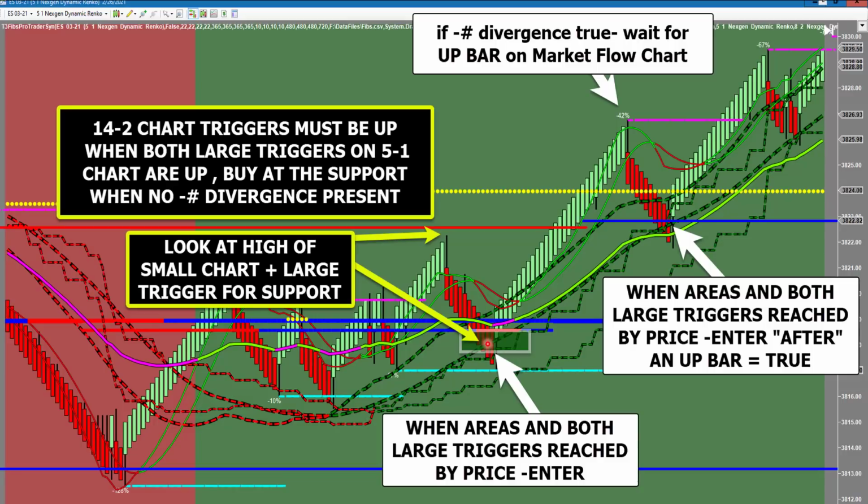Once trigger line trend has been defined, using your large chart, not shown here, check for a termination condition to be true. If false, proceed with the next step. If the high price does not have a negative number, representing divergence, you will place an entry at both large triggers and support. This trade generated the potential of $300 per contract.